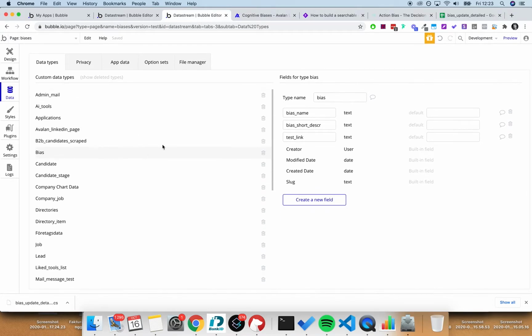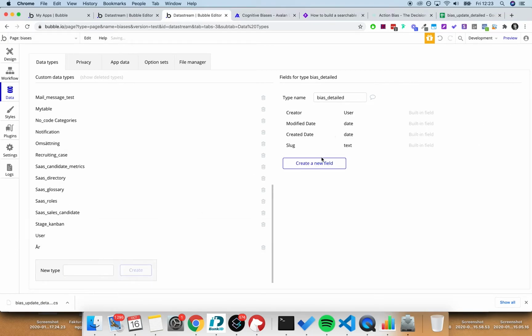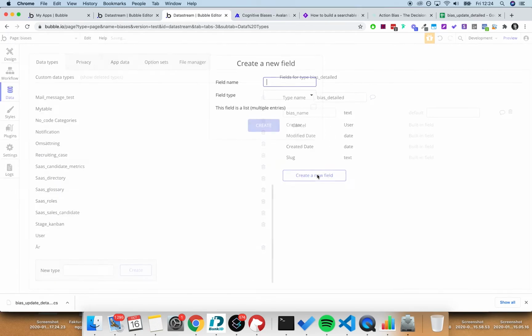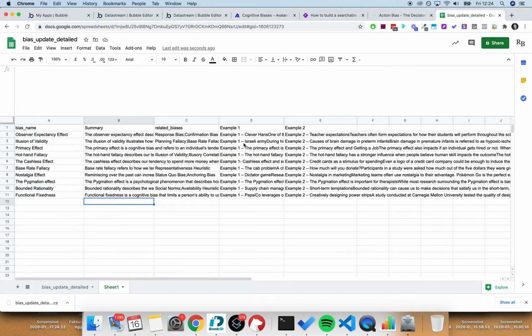So what I'm going to create now is a new type called bias detailed, and in that we have a bias name text field. We have also related biases, and if we look at the data here, we can see that we have related biases, and they are separated by a semicolon.